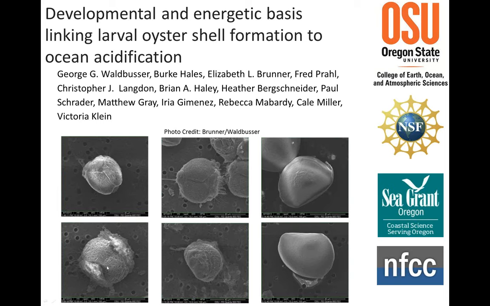And so what we're going to talk about today is, after a little bit of background, really what you're seeing here are these SEM images of larval Pacific oysters from about 10 to 16 hours post-fertilization. There's a lot that happens in this time frame, but what you can see are the beginnings of the initial shell. This sort of wrinkled area here on the bottom left is really the outer organic layer of the shell called the periostracum.